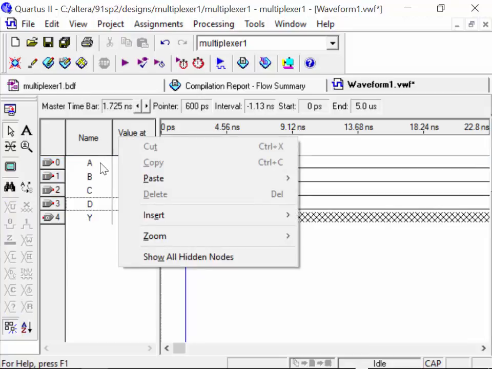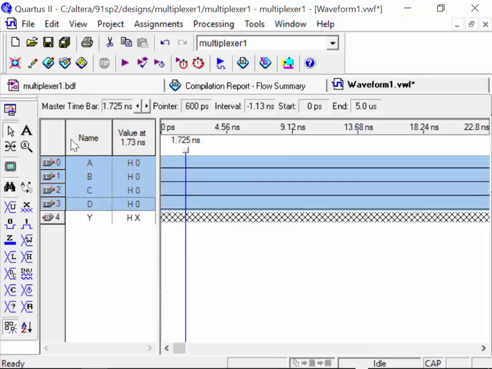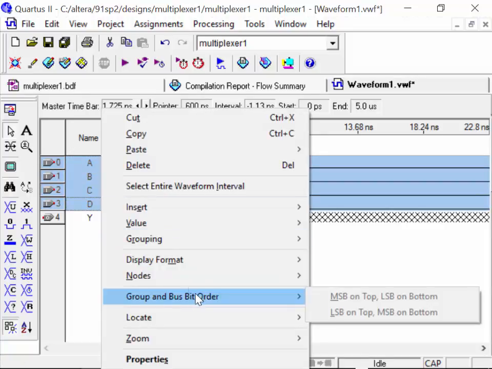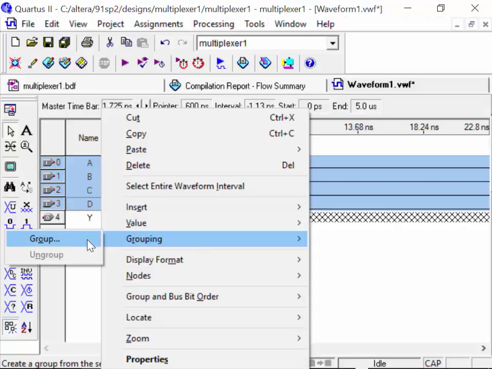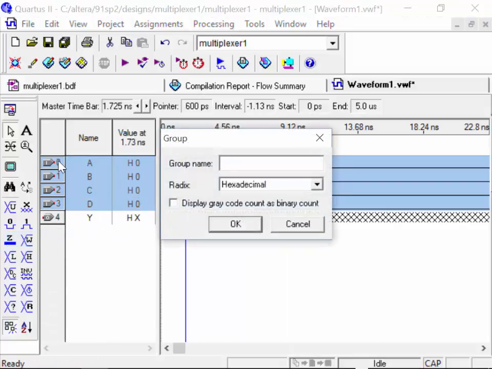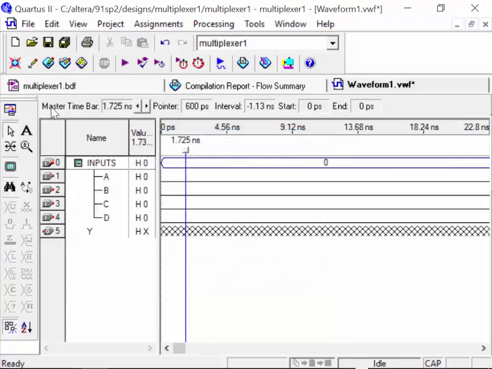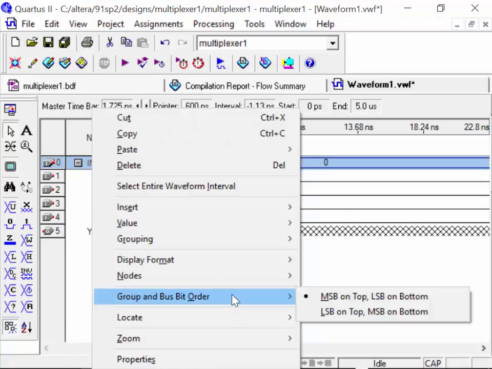Yep. Group. Input. Group bit order. Most significant bit on top, that's fine.